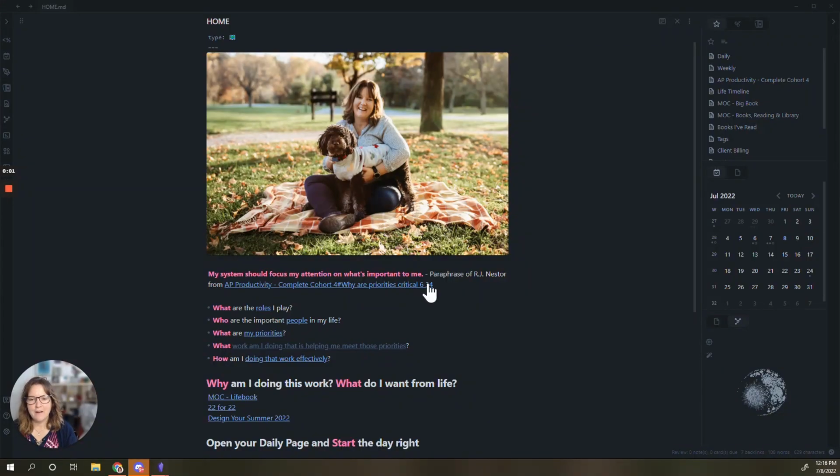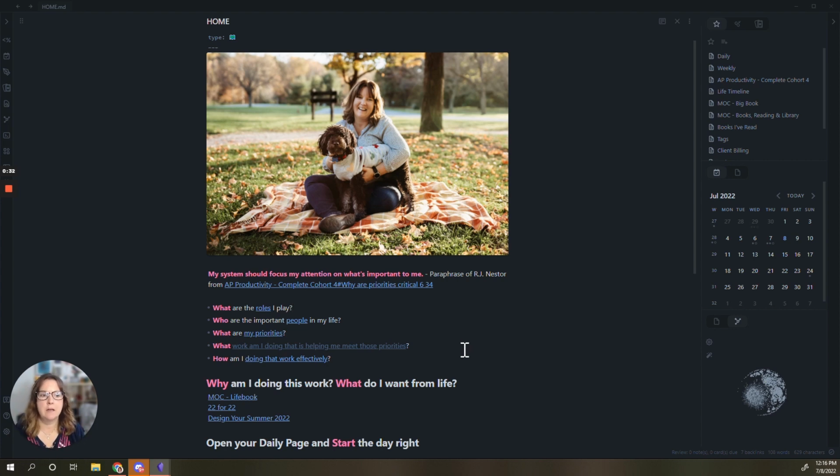Hey everybody, thanks for tuning into this video on Workspaces in Obsidian. So we are here in my primary Obsidian vault in what I call my home workspace. When I'm at my best, this is the workspace that I start and end my day in. It's just this simple home note that has a map of content to things like the roles that I play and the people in my life and my priorities that I can review quickly as I start my day.